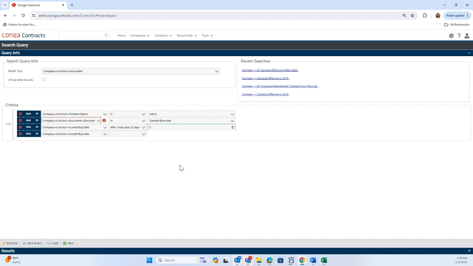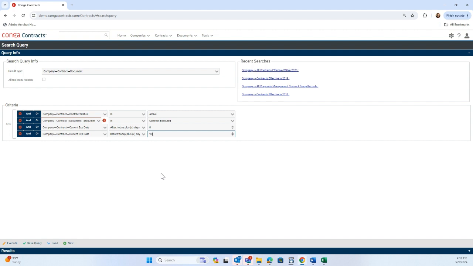We're looking for everything after today, but we don't want it to go on forever. We want it to stop 90 days in the future and then give us anything that's happening after today, but before 90 days in the future. So to do that, we'll select today, before today plus X, where X is 90.